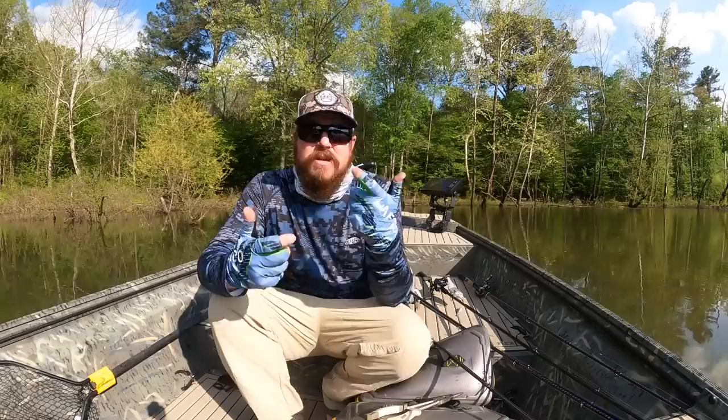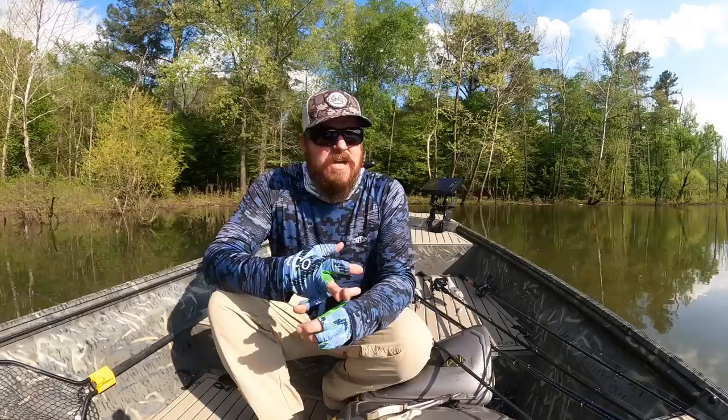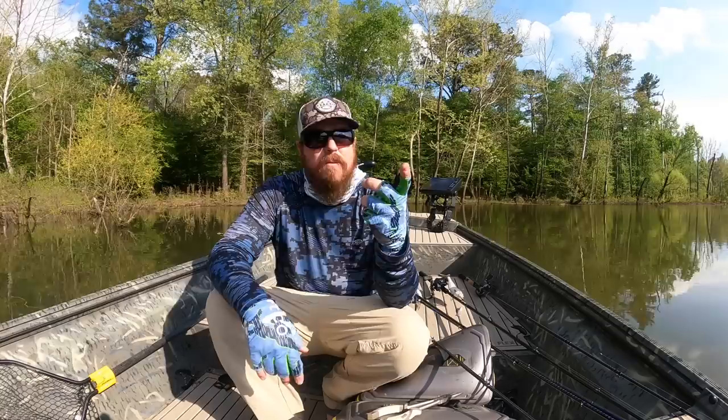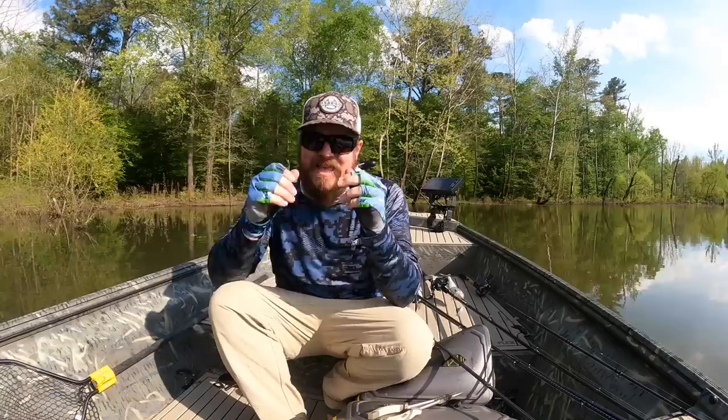You throw over there, you catch an extra one. But in this case, the bonus fish are fish that I'm seeing either suspended up against cover, or inside of bushes, sitting in the shade, sitting under trees. I'm spotting those fish far enough out that I'm able to throw a bait ahead of them and lead them and get those fish to commit. And I'm catching more bonus fish than I am just fish from fishing. Glasses make all the difference in the world.